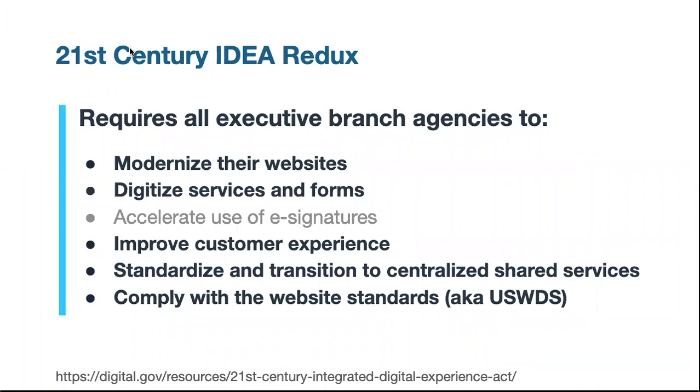So getting back to the 21st century idea, what does Federalist actually help with here? I tried to bold the ones that I think we help with. We're not necessarily the entire solution to these things, but we help. We give you a way to modernize your website according to the list that was provided. It's a helpful way to digitize the services with a quick feedback loop, which makes it a little bit easier to do that. It provides an improved customer experience, due not only to the performance of the site, but also the speed with which you can iterate. So if there is a problem with the site, it's very quick to get that up and running and get those changes out. Excuse me for a second.